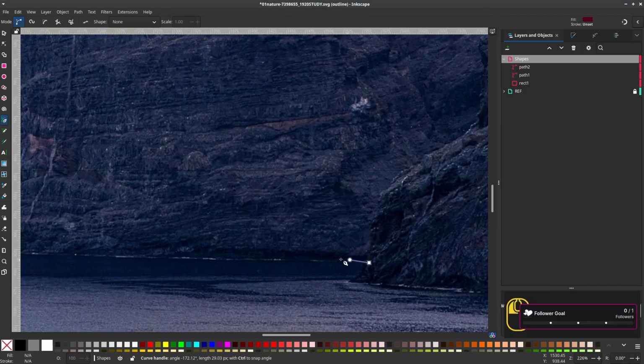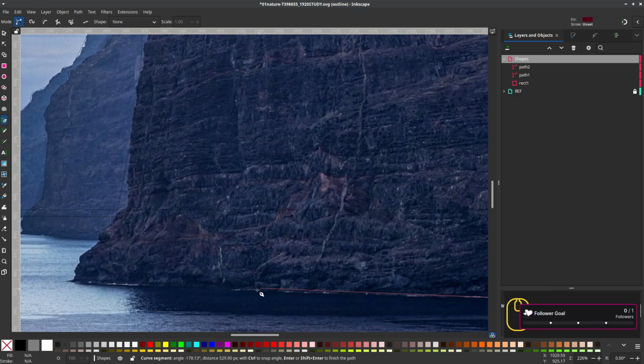So let's add one anchor point here, and I think I might add just a little sharp corner there, and another one here. I might create just a bit too many details here, but that's okay.